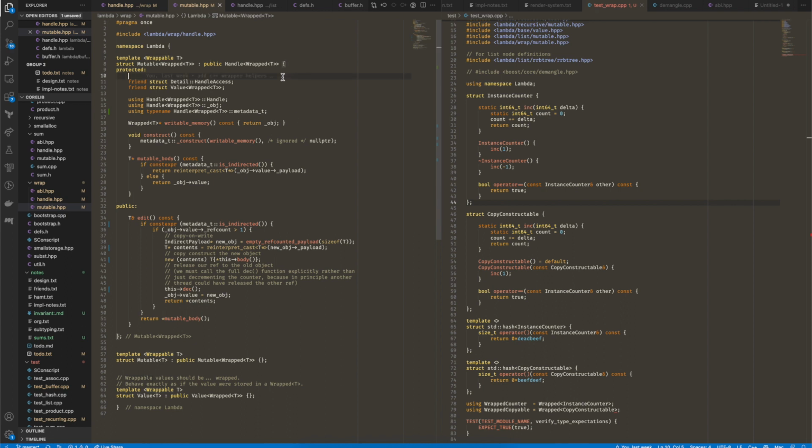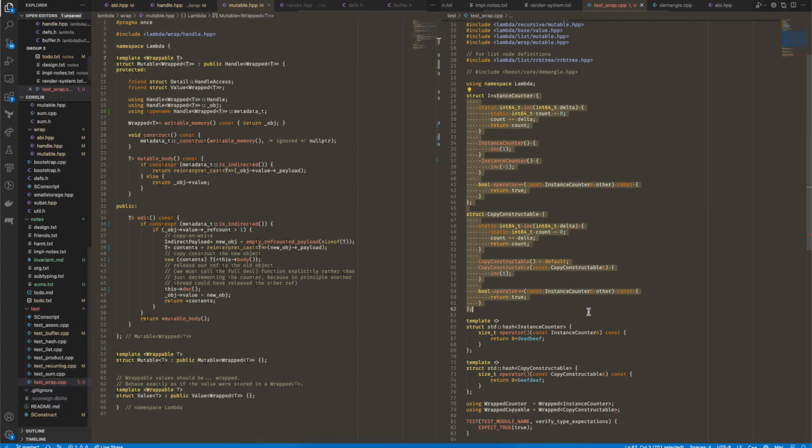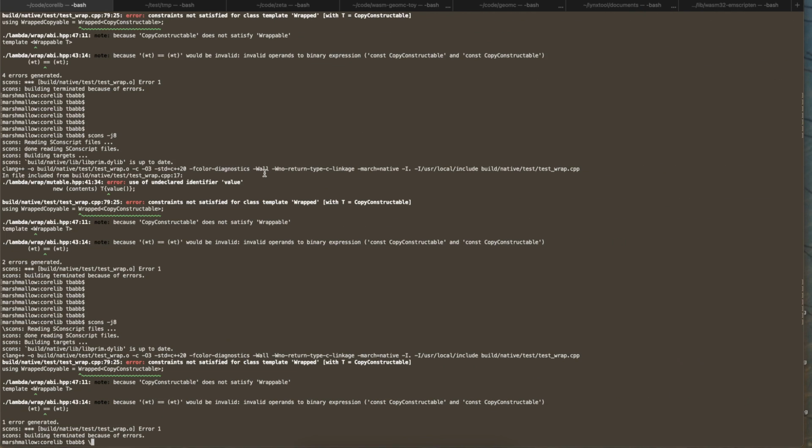And so I'm putting constraints on the kinds of things that you can substitute in here to make sure that my code can support whatever features the wrapped class implements in terms of things like equality operators and copy construction and all of those sorts of things. This is the same thing that was requiring me to implement a hash function and a comparison function. And it looks like it's angry about how the comparison function is being evaluated.